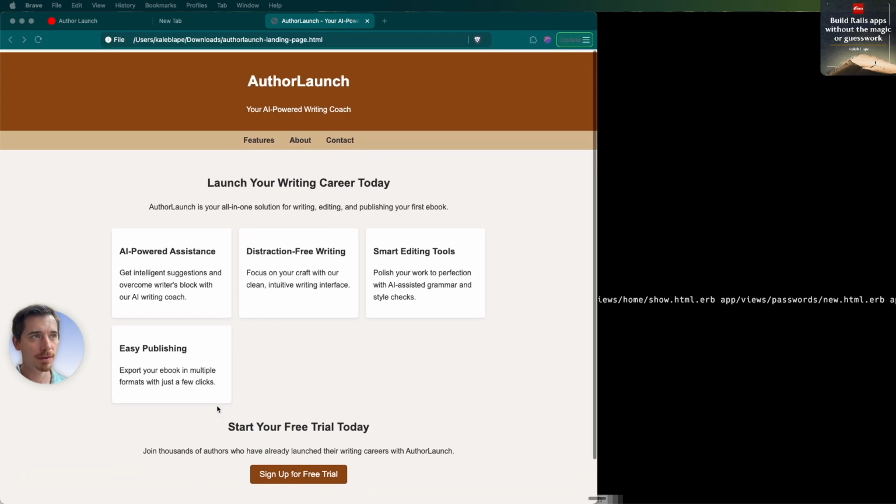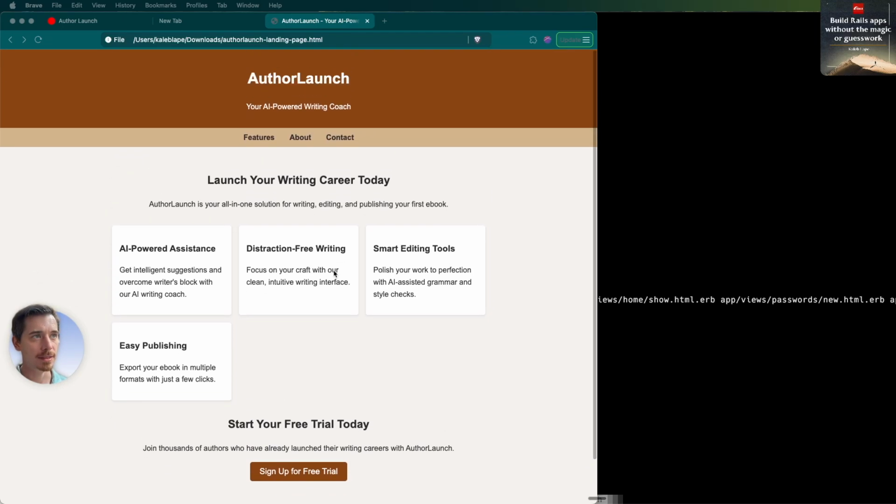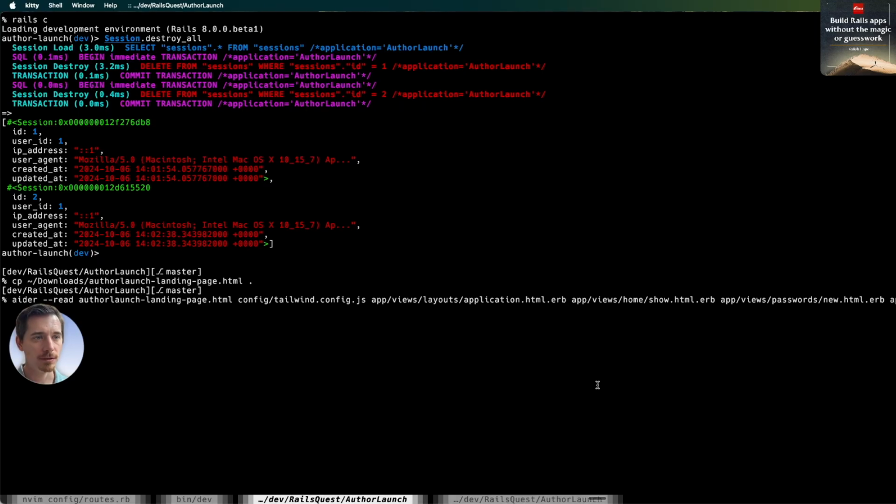So here is the theme that we're going with today. This came out of another AI program after a conversation about marketing and whatnot. So you can have this conversation with any AI, Claude, ChatGPT, whatever your preference is, whatever it gives you, it is very easy using only commands to apply that theme and the content into your Rails application. So let's look at this.